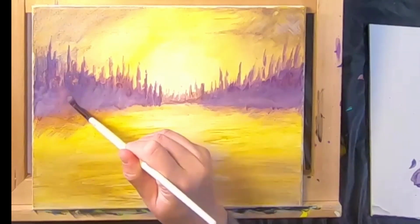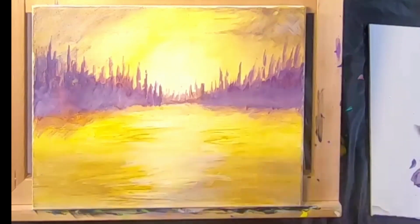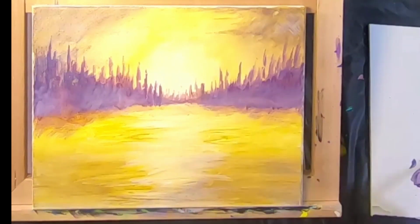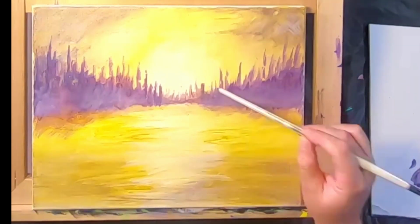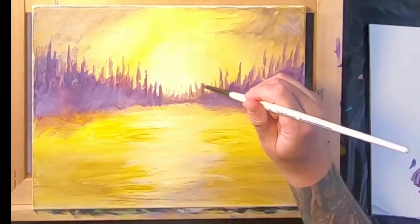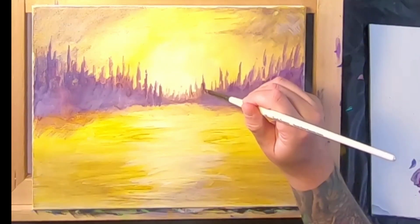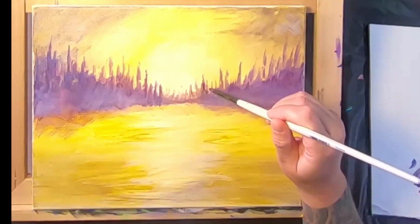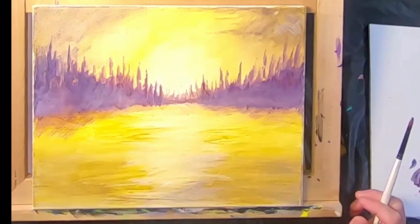All right, there we go. Now I've got this one little tree right here. It's a little blocky. I could let it be, or I could just fix it real quick. I'm gonna give it a quick little nudgy nudge. Maybe throw in a little extra there. I think that's looking pretty good.